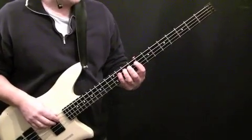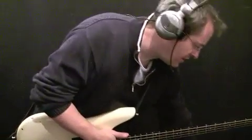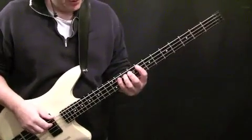Okay, the outro is exactly the same pattern as the verse, but it's shifted up a semitone. I'll play it through a couple of times and then we'll just talk through it.